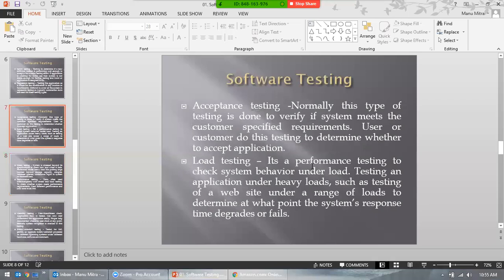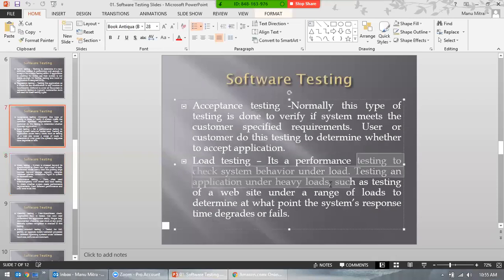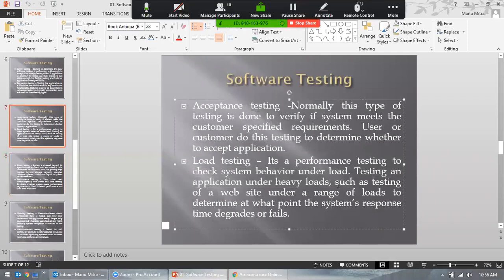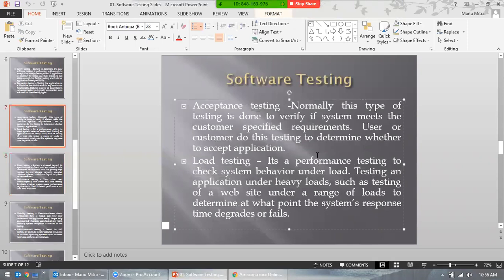Load testing is to identify the bottleneck of an application. What you're trying to do here is put a heavy load, such as testing a website when thousands of people are accessing it. When a lot of people are using it, that means it's a load on the server, and you want to see how the application responds based on that load. It's actually peak time, so let's say 9 to 12 or 12 to 3. There are a lot of people. So it's kind of peak time. How many people are accessing it? So all these actually are.